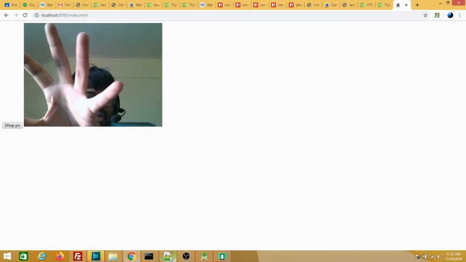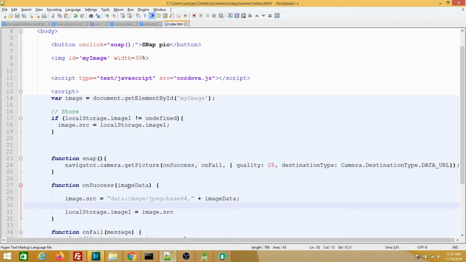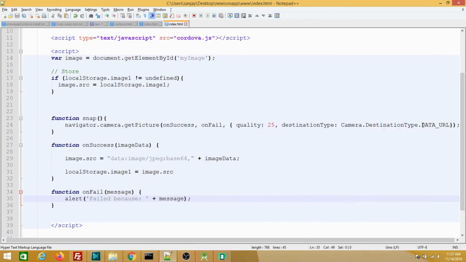And web storage is not just for pictures. You can store variables, you can store strings, you can store whatever you want in a key value pair. You can have as many local storage items as you want. So I could have had image1, image2, I could have any variable, so it's useful. Just to show you how quickly to use this in a mobile app, I'll just change this to file URI, and I'll just get rid of this string part in front of that, and I'm ready.